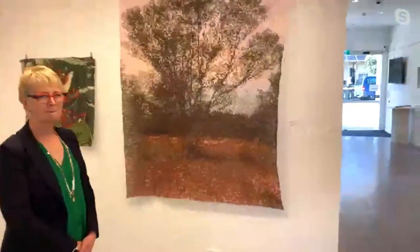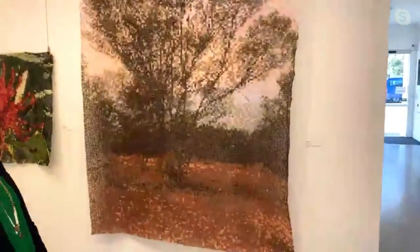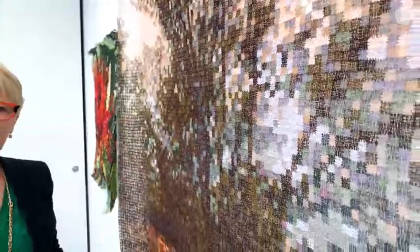I'll just zoom in on these squares. 26,600 squares. And you can see again, it is produced on the water-soluble fabric, the same as Sharon uses. What I do to start with is stitch a grid. I'll just quickly show them the squares. So you start by stitching a grid onto the fabric.